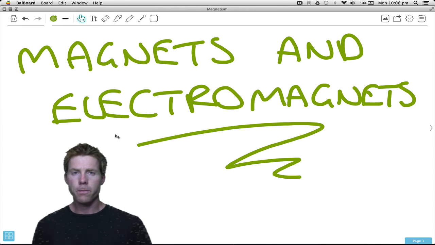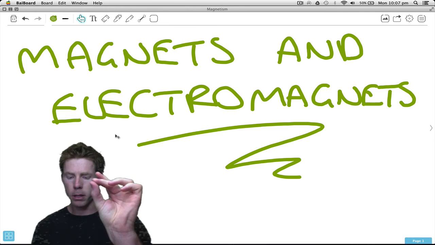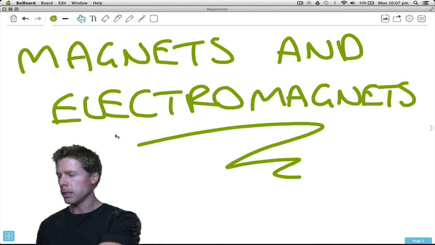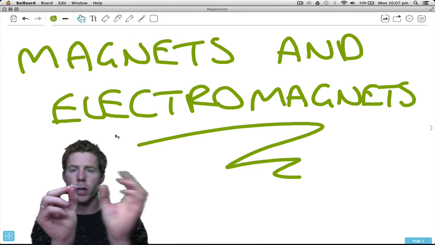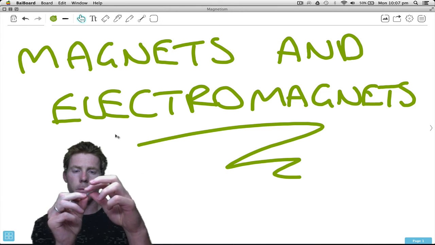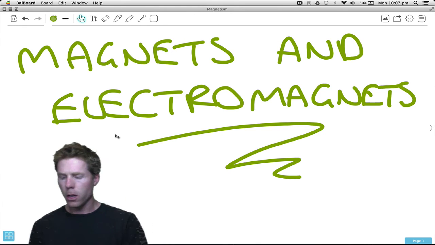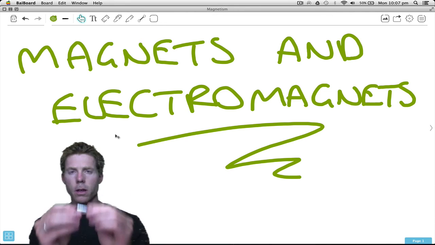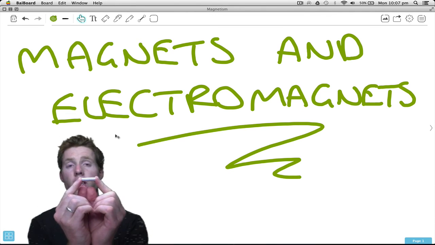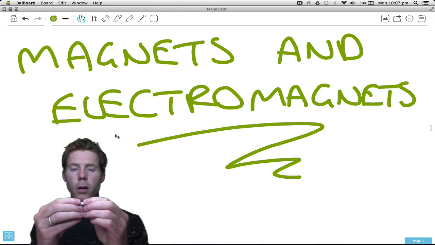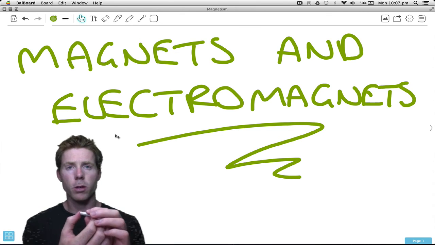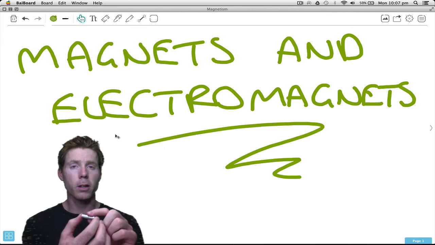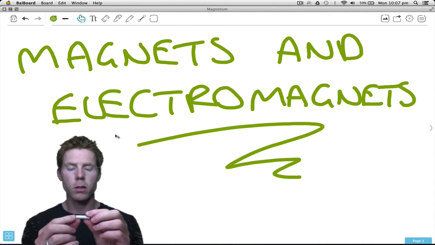So first of all, here, this little guy is a magnet. If I get this little screw, so it's made of ferrous material, it's going to be able to get attracted to that magnet, and it actually stays there, gets held. If I put a whole heap of these together, I get effectively a bar magnet. Now I'm pretty sure that all of you watching this would have actually used a bar magnet, maybe just because it's fun to play with magnets, or maybe in school you actually did some lessons on them.